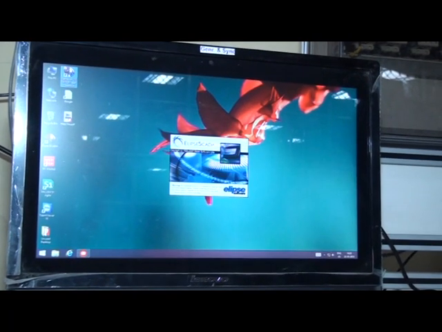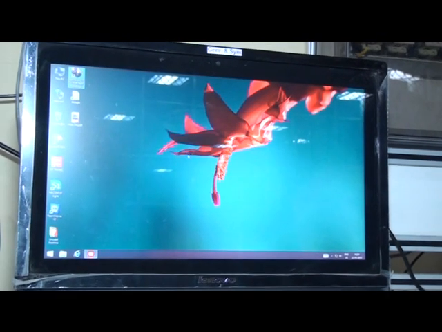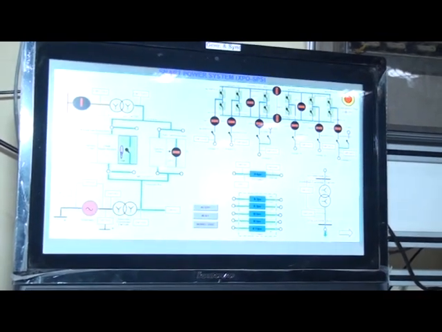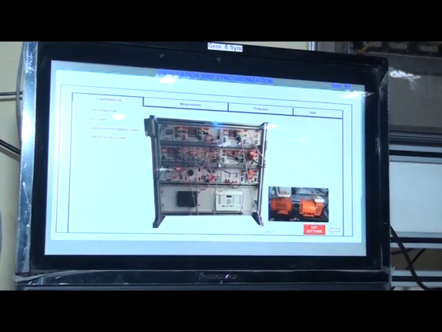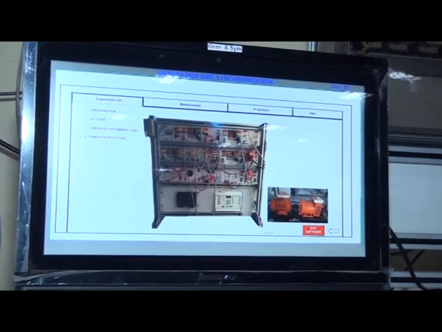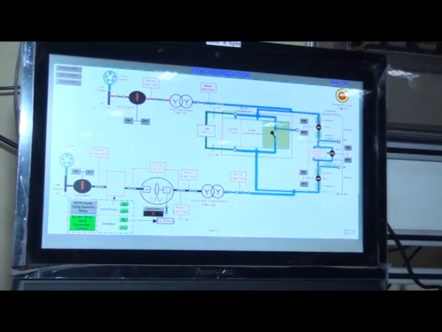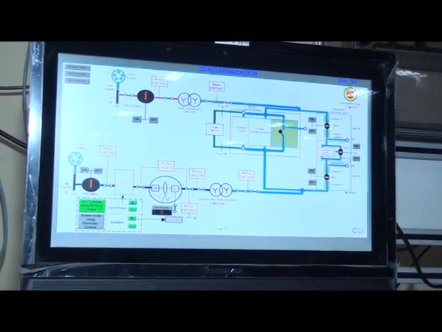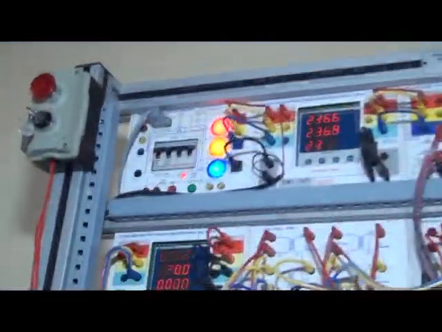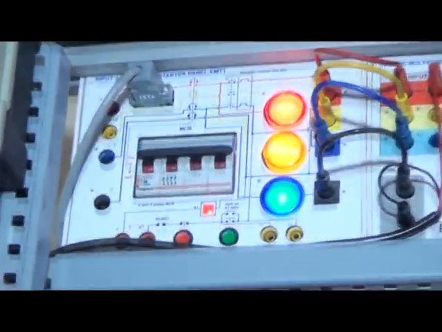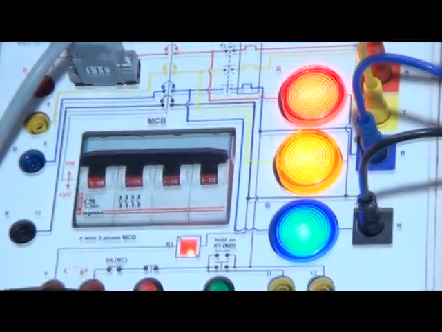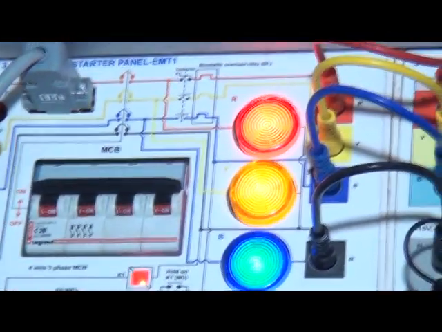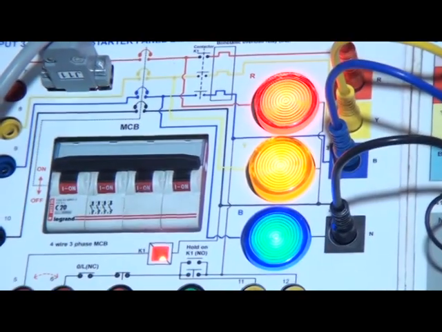On this generation synchronization touch panel, open the SCADA screen in the HMI. Here you can see the synchronization screen. Now we are making the input supply EMT1 on using the touch panel by CB11. We are observing EMT1 becomes on.